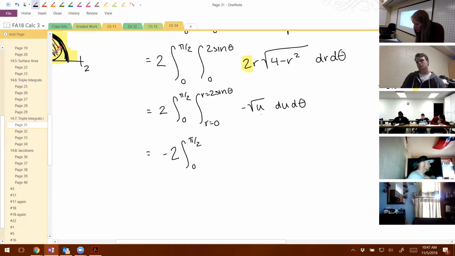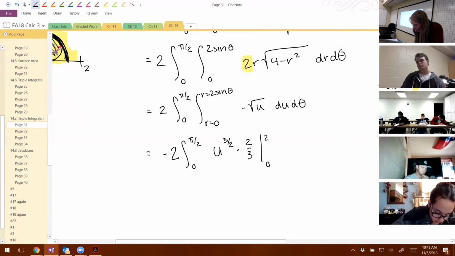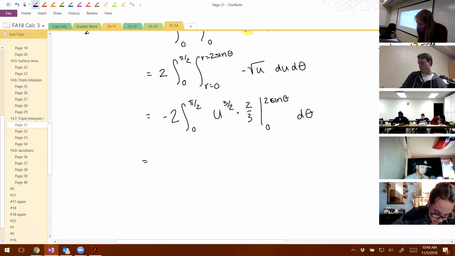u to the 1/2 is going to be u to the 3/2 times 2/3. And again, my negative pulled all the way out front. Going to need to back substitute. I'll do that in just a second. And then this is the step where the little arithmetic or algebra error causes some problems. Actually, let me call that 2/3 also. That's going to be negative 4/3.